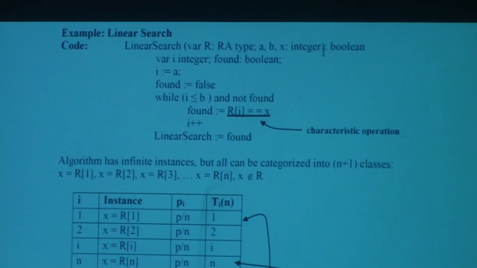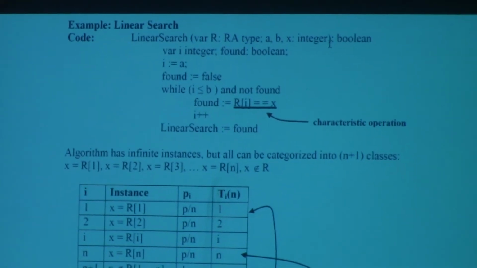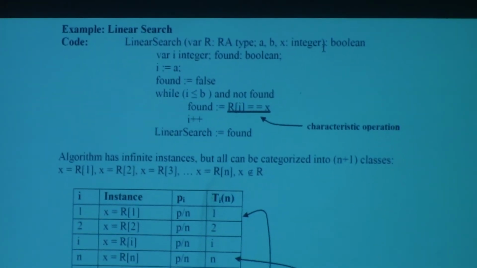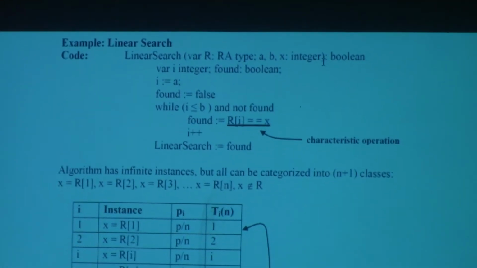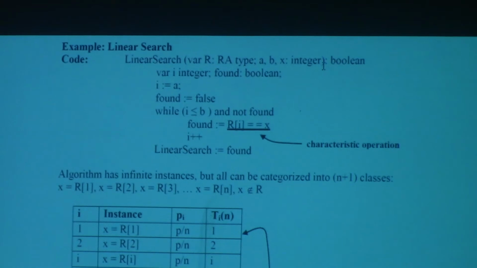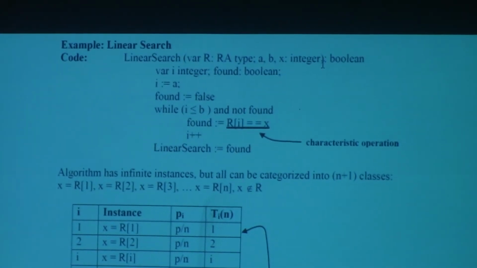So you get 1. Now, if the probability is not 100% that you're going to find what you're looking for, but the probability is 50%, then you have 0.5 over n, 0.5 over n, 0.5 over n, n times. What happens when you add 0.5 over n, n times? You get 0.5.